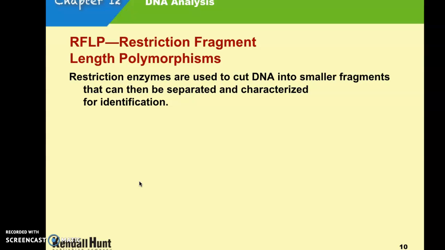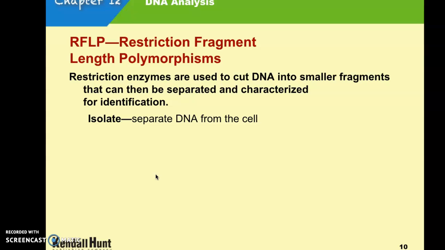So if we cut DNA with certain enzymes, we will get different patterns for different individuals. Then they run them on what we call a gel, and that gel separates the DNA by size. So you end up with a fingerprint or pattern for each individual depending on the size of their fragments. The shorter fragments go faster, and this gel is sitting in a liquid and has electricity running across it with a battery. Those that are the shortest segments go the fastest, and the longest segments go slow.